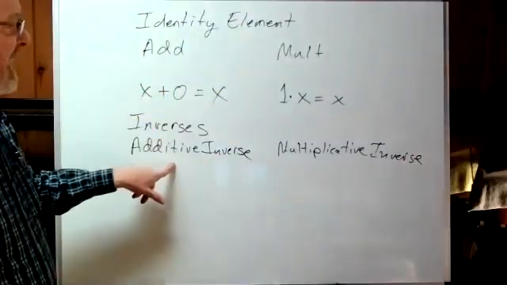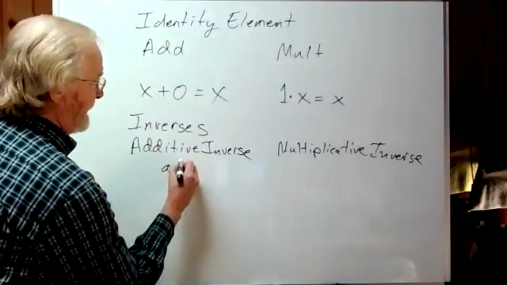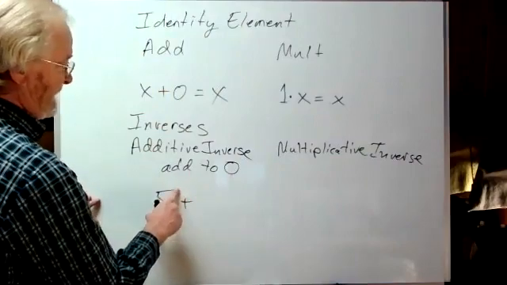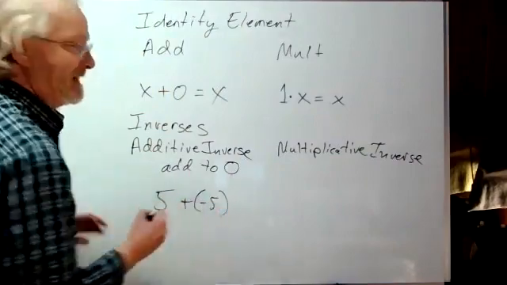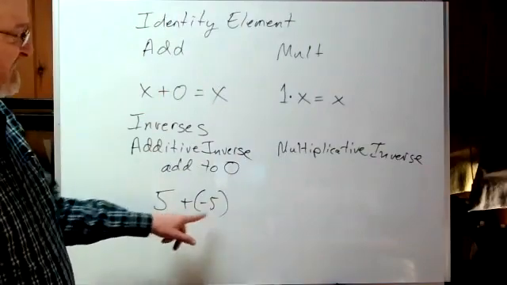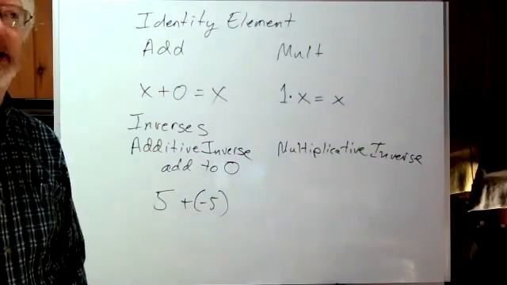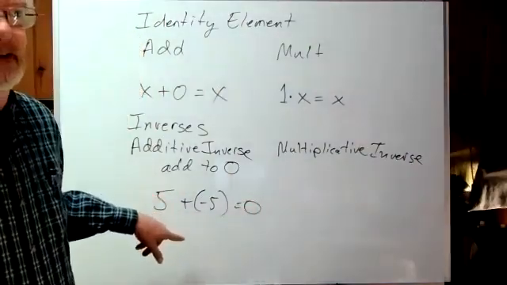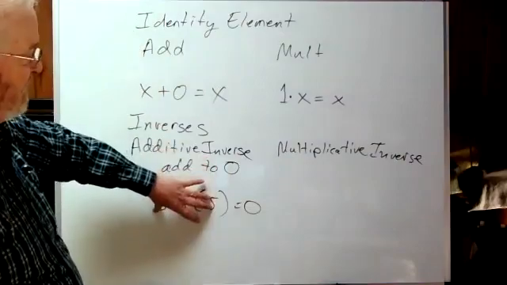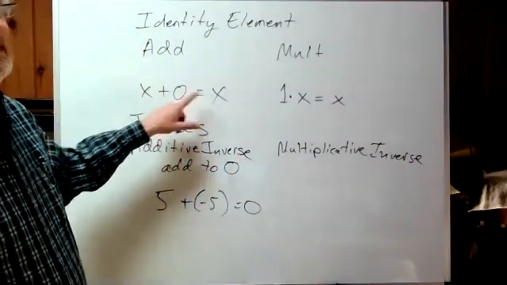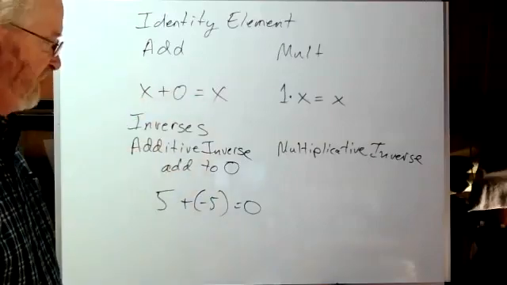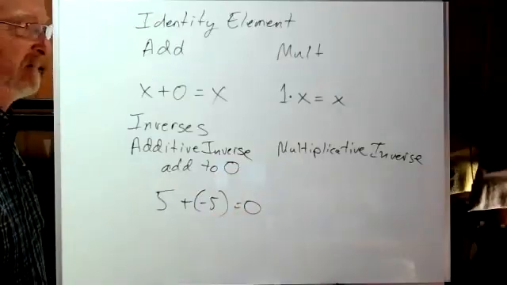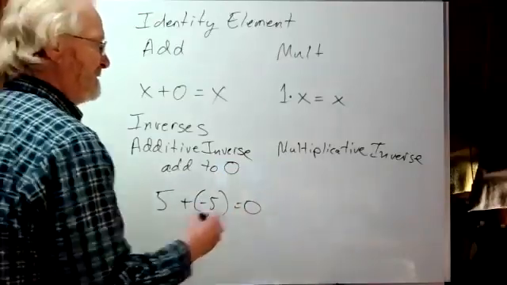For additive inverses, they add to 0. So what number do I add to 5 to get to 0? Its additive inverse, or the opposite of 5, is negative 5. We add them together to get to a 0. And we're going to see in our equations, we'll use that to cancel out a number. So we get to a 0, and then we have just the thing we wanted. So additive inverses are just plus or minus the same value, the same absolute value.